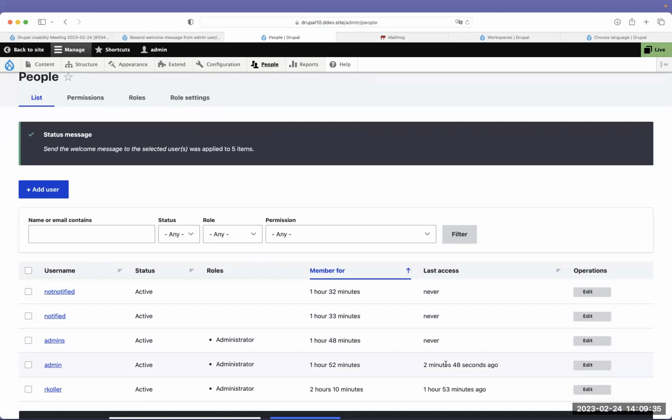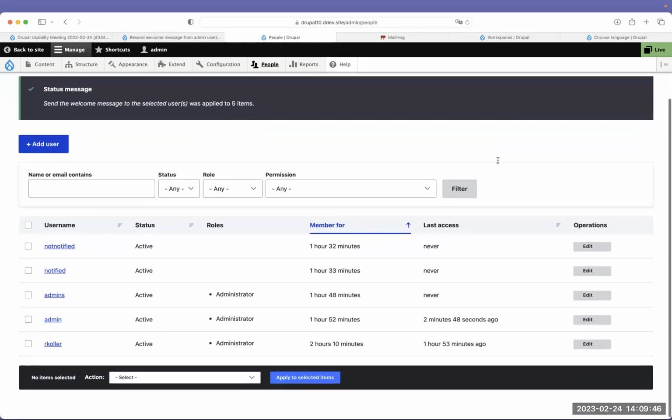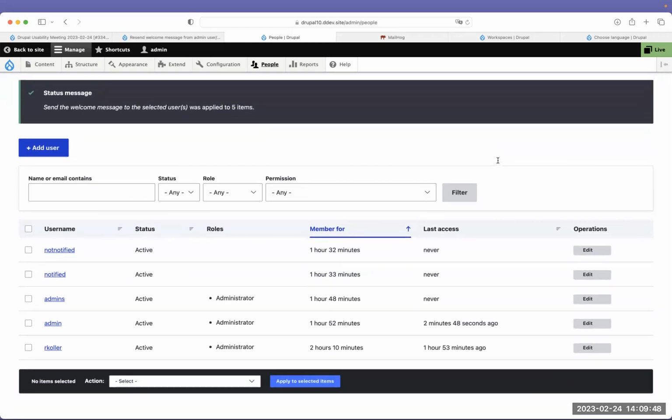So that might be a problem from my perspective. All right, so I guess this all works as designed. There are no clear bugs. It's just that a welcome message is an odd thing to send to someone who has previously logged in. Or even the site administrator account. That doesn't feel right.